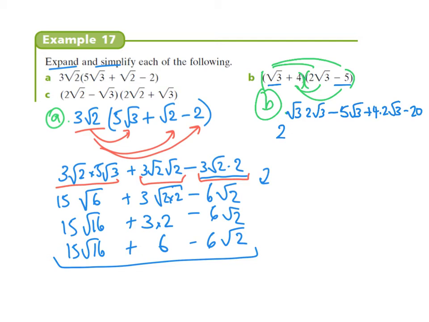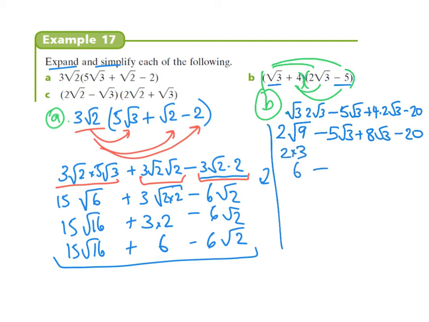First term, it was a whole 2, and 3 3s is square root 9. Nice. And the next one is 5 square root 3, and 8 square root 3 minus 20. So tidying that through, that's 2 times 3 is 6, minus 5 square root 3 plus 8 square root 3, take 20. So looking at what we've got here with the expanded terms, we can still do some tidy ups here.